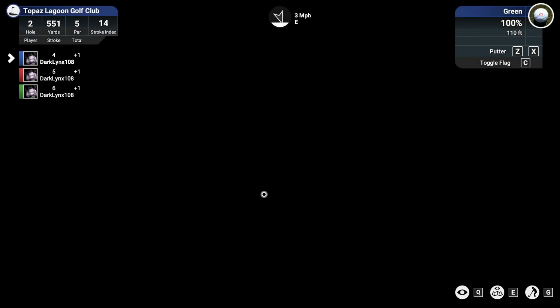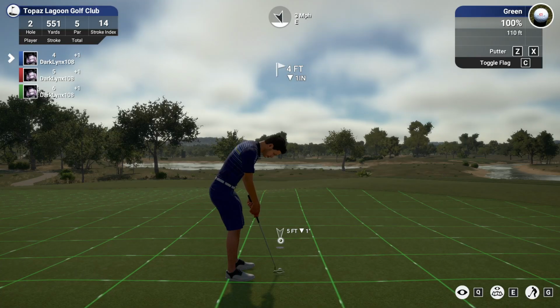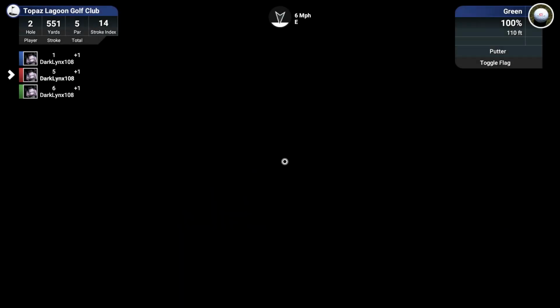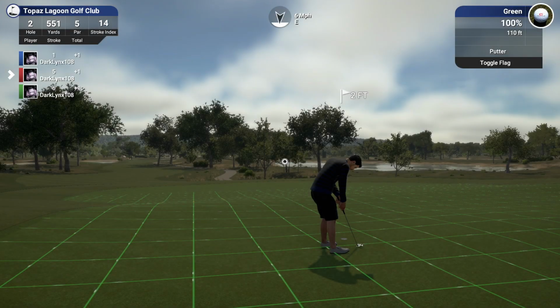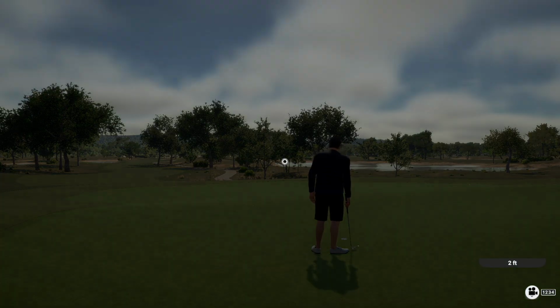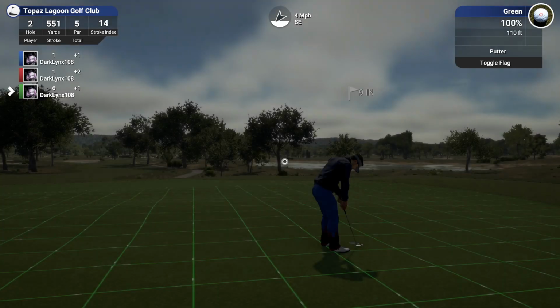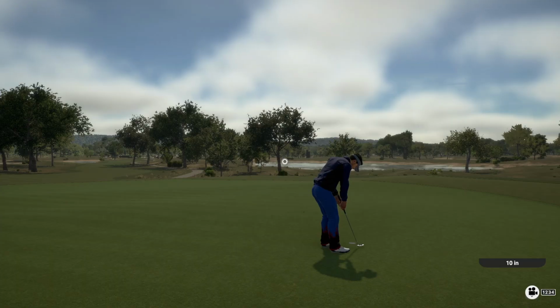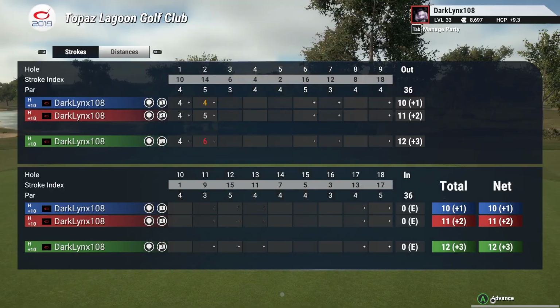Here we go. This putt for the birdie. Nice. Well, that went way more left than I expected. And this will be a par for him if he sinks it. And he's setting up for the bogey putt. Okay. All right, 1 over for the round.